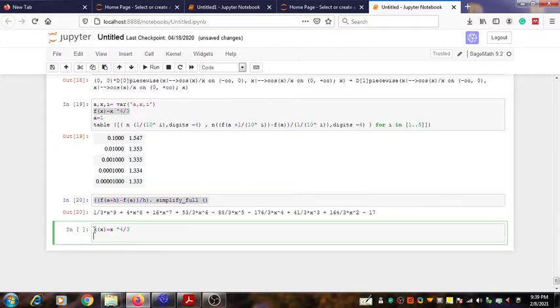But before that, we will define h as a variable. Let's define that h equals var. I think somewhere it is already defined. Anyway, we can define it again, variable, and then inside the quotation you have to write it again. So this way we have defined h as a variable.